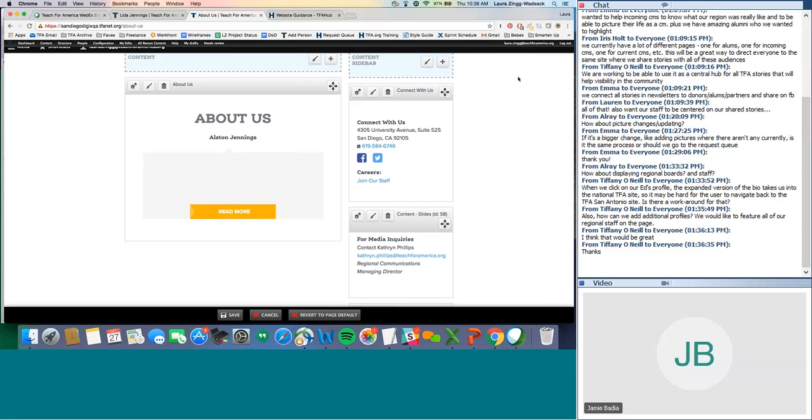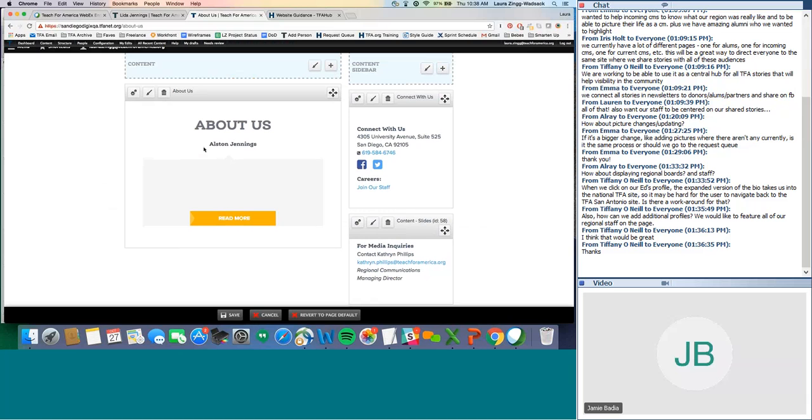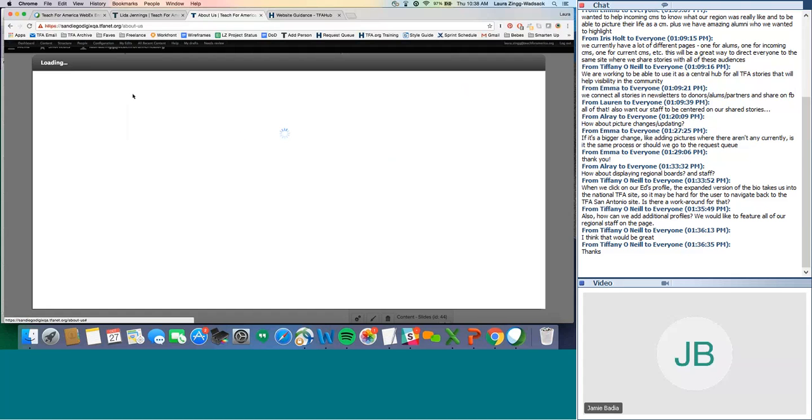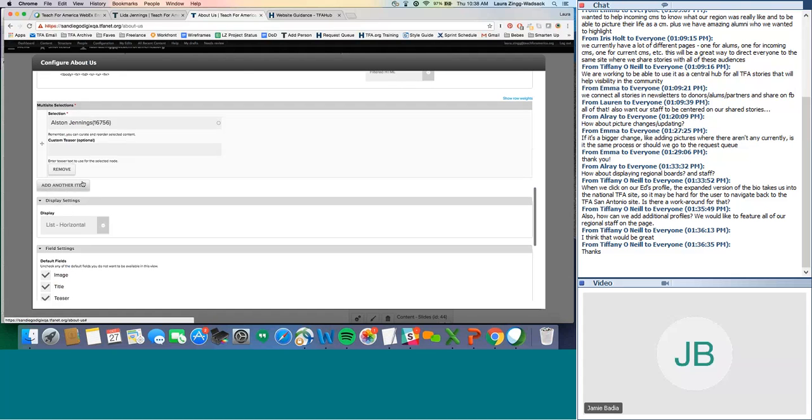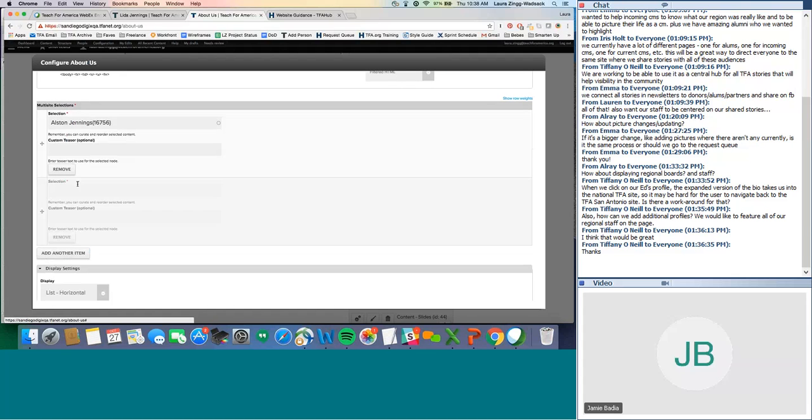And Tiffany, in answer to your question, adding additional people would be the same workflow that we just looked at. So you would create all of those people on the national CMS, so each of them individually, and then you could come to your About Us section and click the gear icon in the upper left, and then you would just add another item to this list.